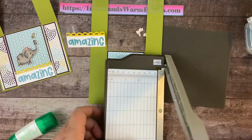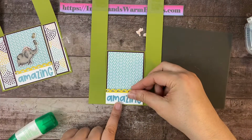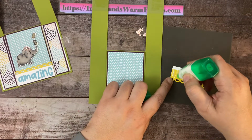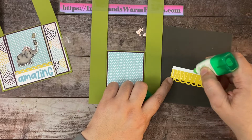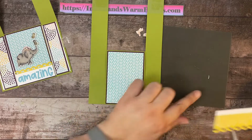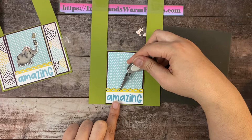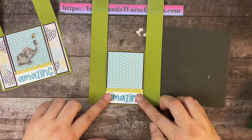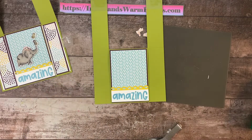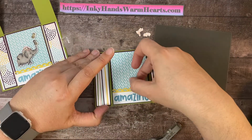So that is the word amazing. And then this is going to get attached right down here. So let's put some glue on the back of it. Again, I love this wet glue, so that's what I'm going to use. And you can see why I use my silicone mat, because I like to go off the edge and make messes. All right, so I want that Blackberry Bliss to show at the bottom. So I'm definitely going to leave that Blackberry Bliss there, and then I'm just going to press that amazing in place.